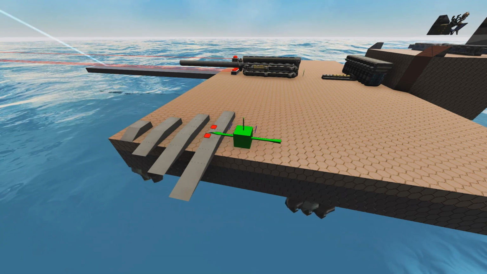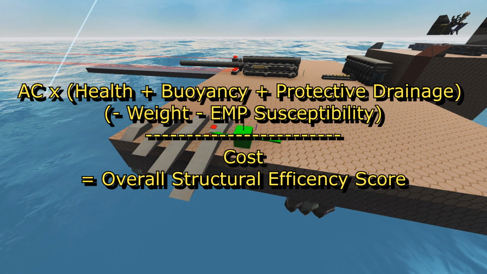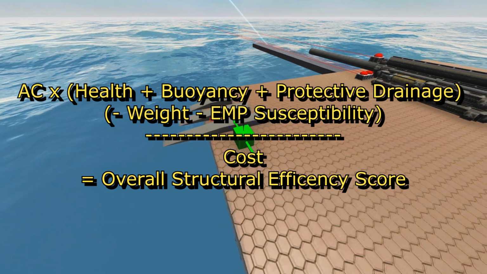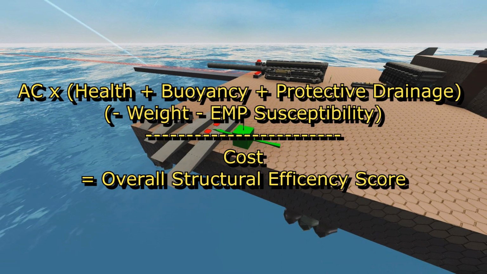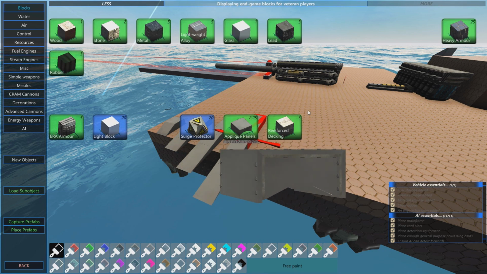So I have a formula for that, which I will put on screen right now, so you can have a look at that. And once again, that's not a perfect formula. I am very much aware of that, possibly because it puts too much emphasis on armor value, so AC, armor class. Because Applique panels now have such very, very high armor values, they are off the chart on that scale.